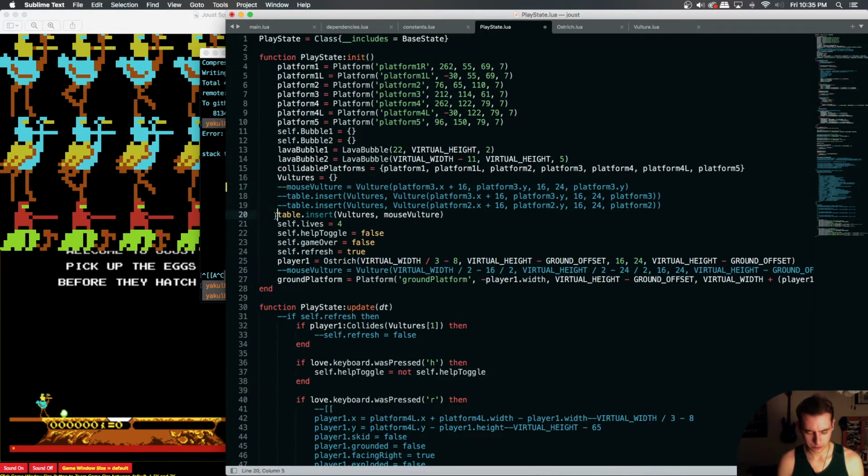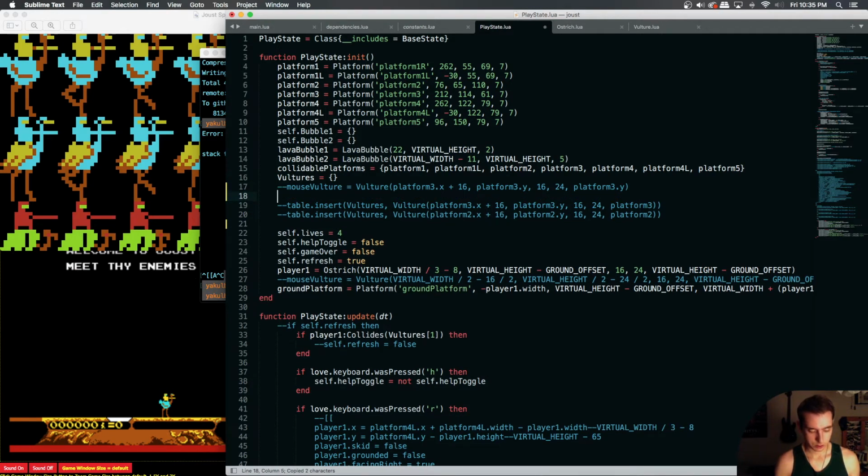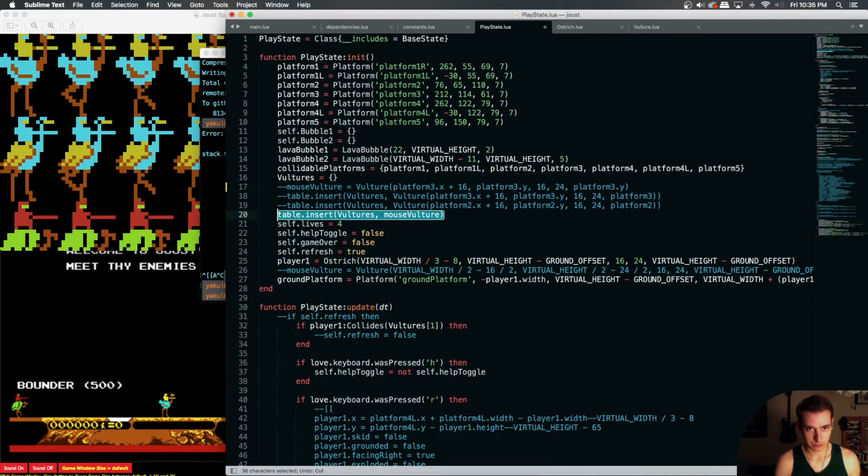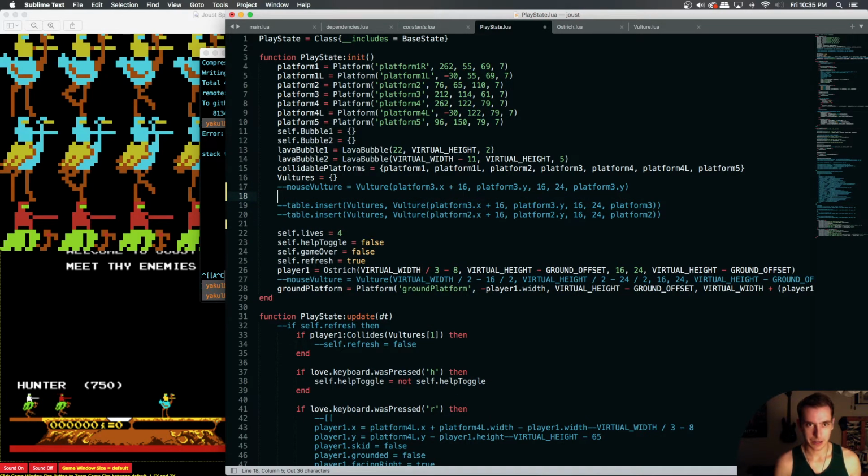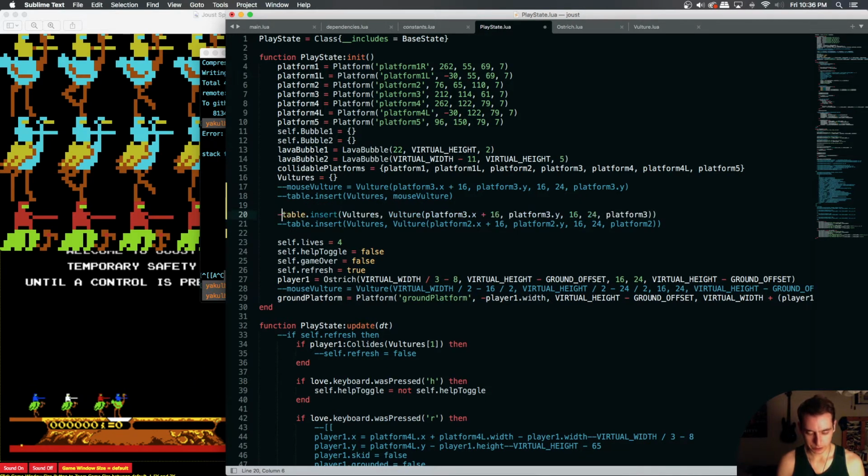We'll turn off the insert for our mouse vulture and put it together so we can see. That is not the first time I've done that: command cut and then command copy instead of paste, and it just overwrites the clipboard. Okay, let us get both of these original vultures back.